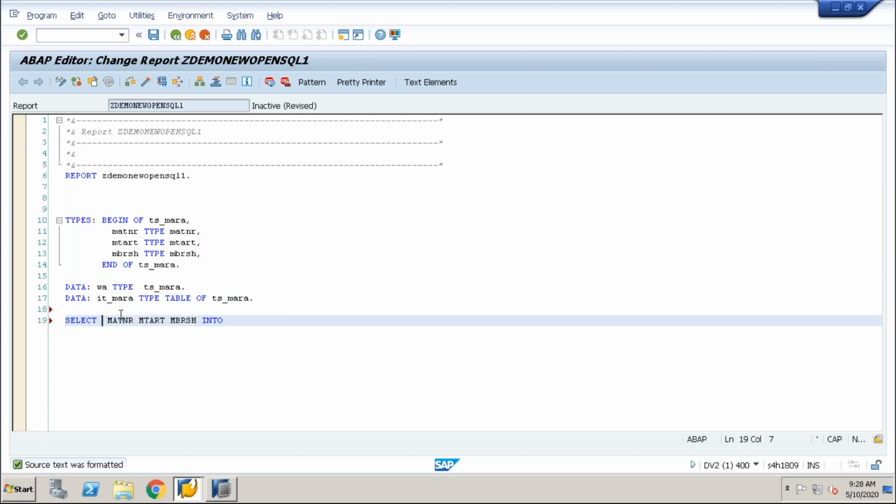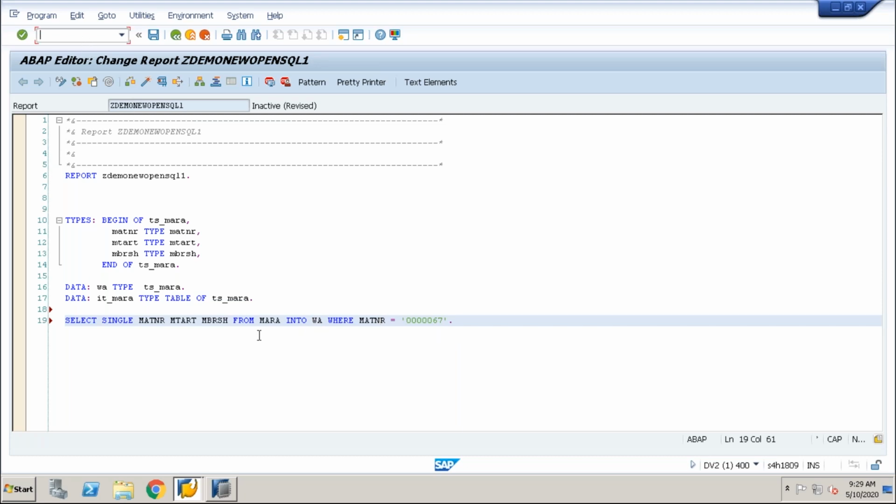If you are going to select a single record, you write select single from MARA into work area where you give some condition, maybe matnr equals some dummy value. This is the old syntax. You are going to fetch the single record based upon this material number.